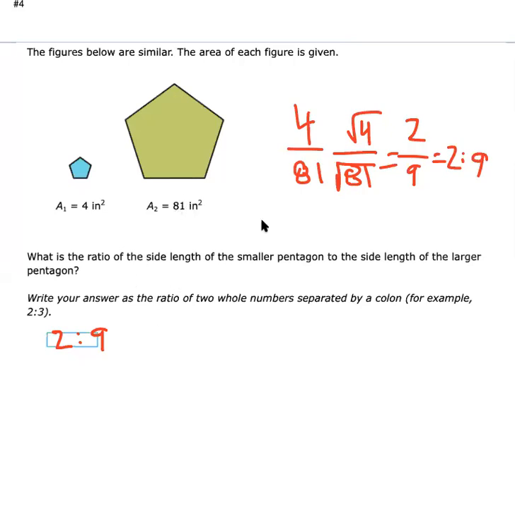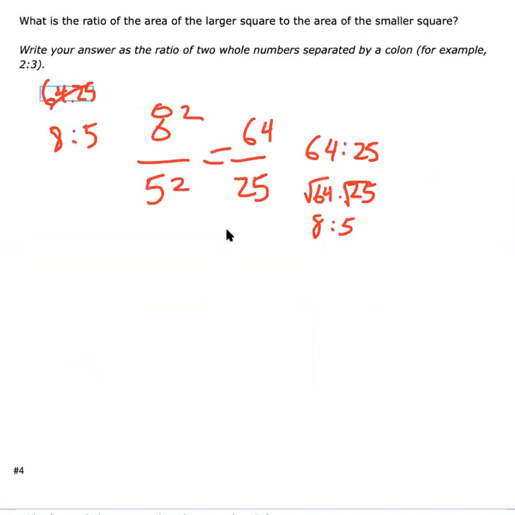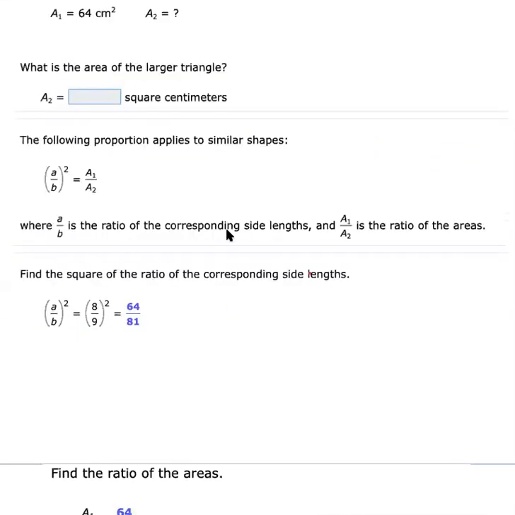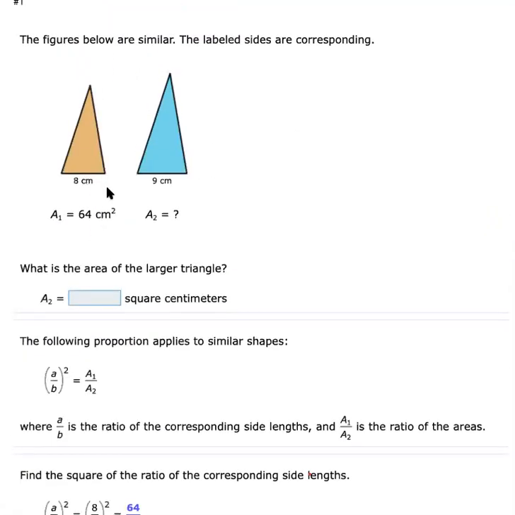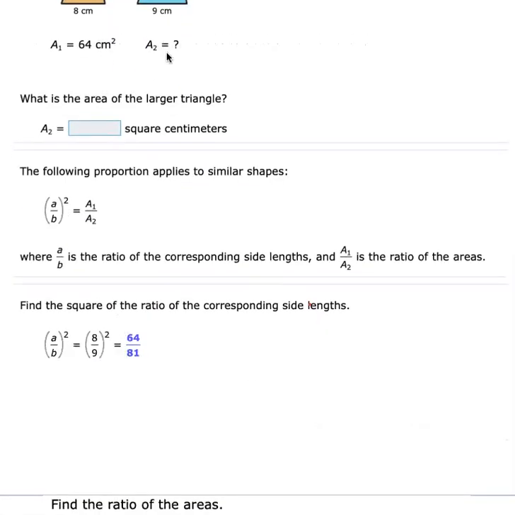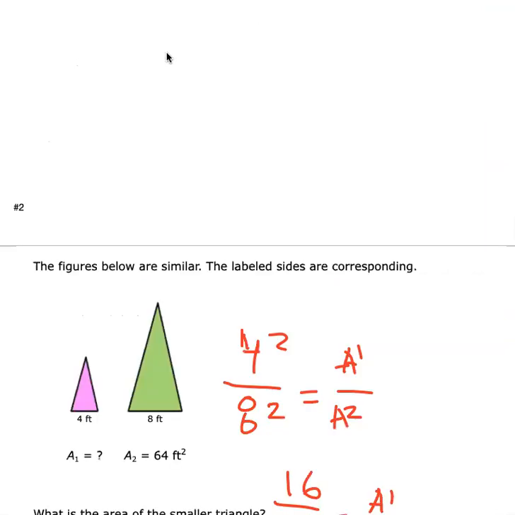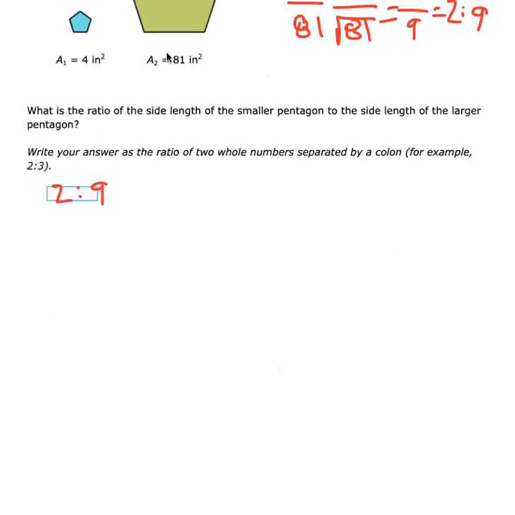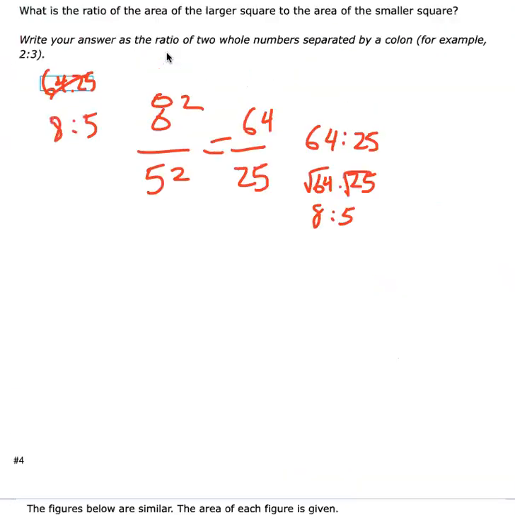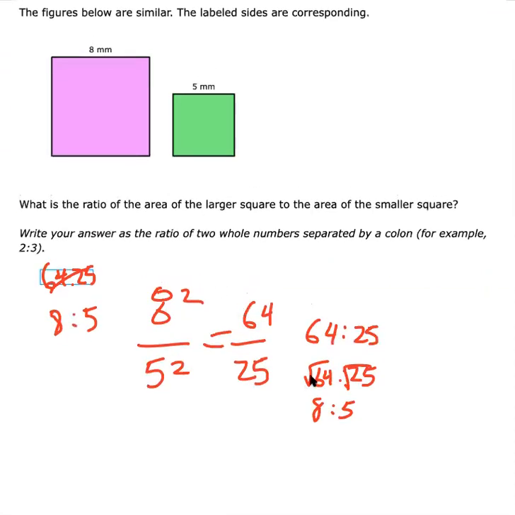And the reason why we did the square root on this one is because we're given the area, right? So if we go all the way back to the first one, you're going to square each of the lengths to find the area of the second one. So I realized I made a small mistake here. For number 3 right here, we're not able to take the square root. So let me change that, make sure you understand that, because this one is going from the lengths to the area. So this one will be 64 to 25.